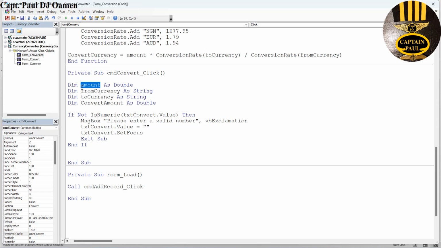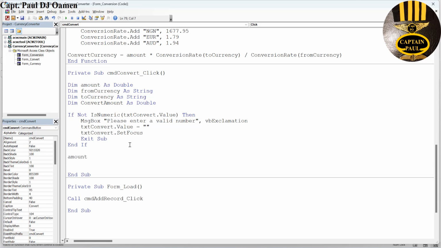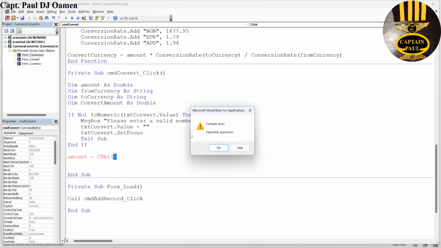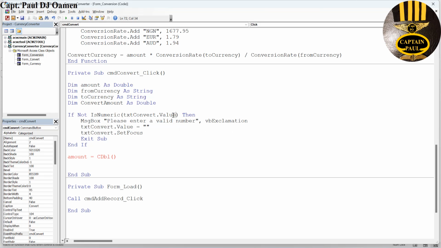Now let's take care of the calculation itself. Let's say amount equals CDbl, that's convert to decimal place. And what am I converting? I'm actually converting whatever I have inside here. So grab all of that and just paste it in there.